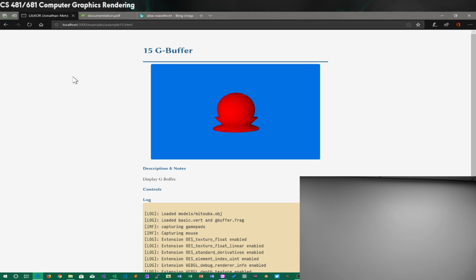So let's just say we have a vec3 equals something. We could say p.xz, and that would return a vec2 with x and z in it. So it's kind of cool.